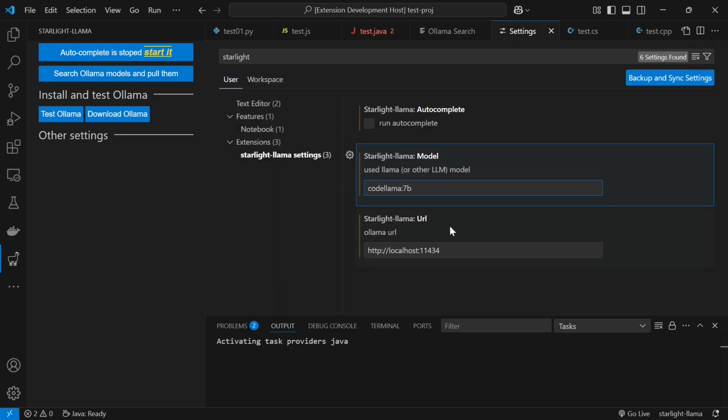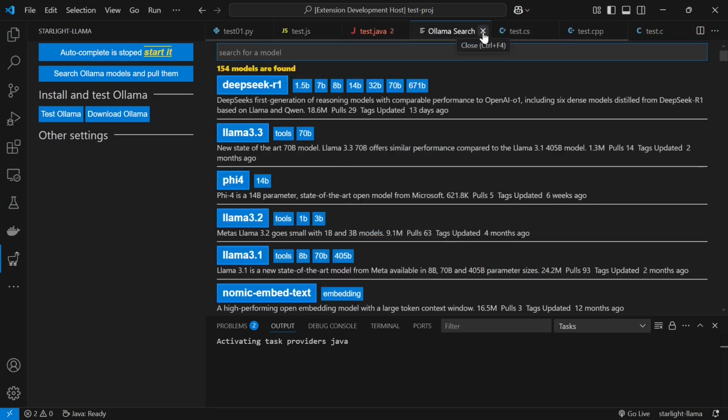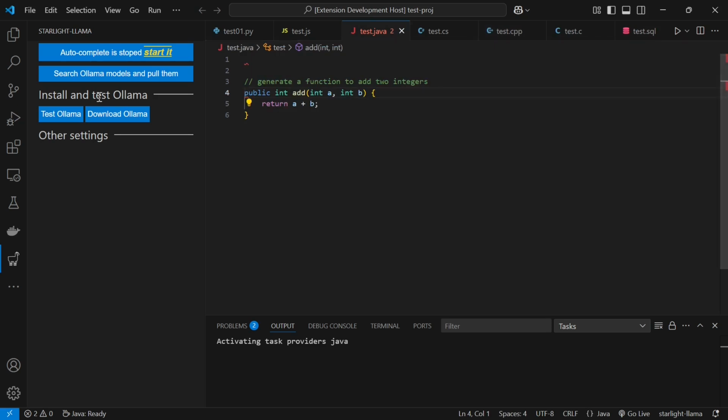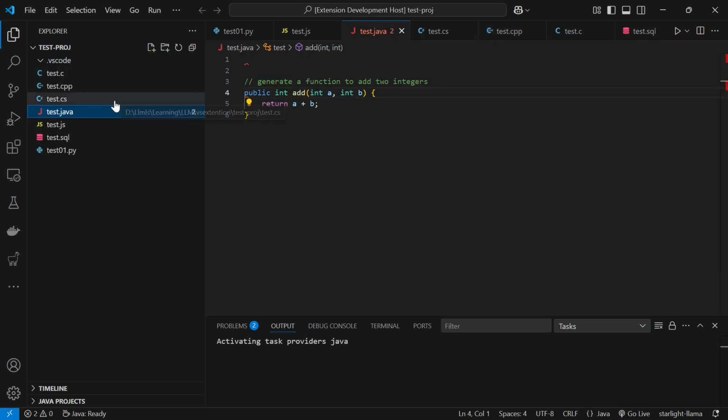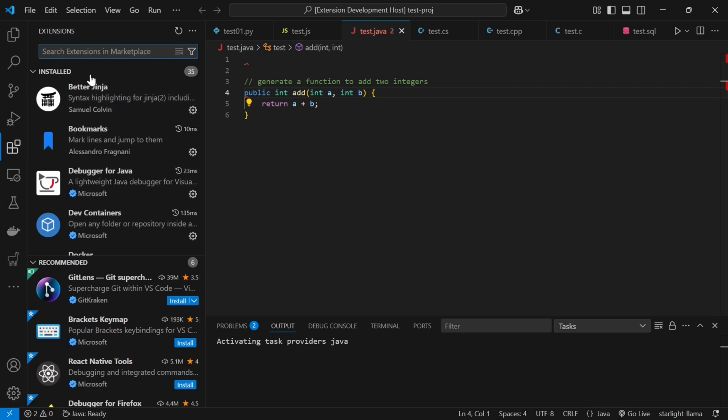And the last setting here, which cannot be changed somewhere else, is the Ollama URL. The Ollama is running locally on my computer, so that's why the URL is localhost, and then this is the default port of the Ollama. Let me close the settings and let's see how we can use this plugin. I already prepared this test. Don't forget that this is a test environment that VS Code started for us to test our extension. If you want to try this extension, you can either download the code and test it like I'm doing now, or you can just install it from the extensions as I showed.